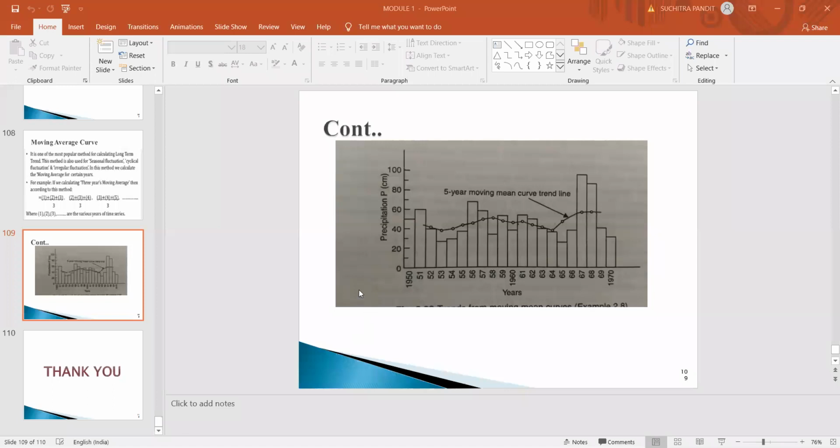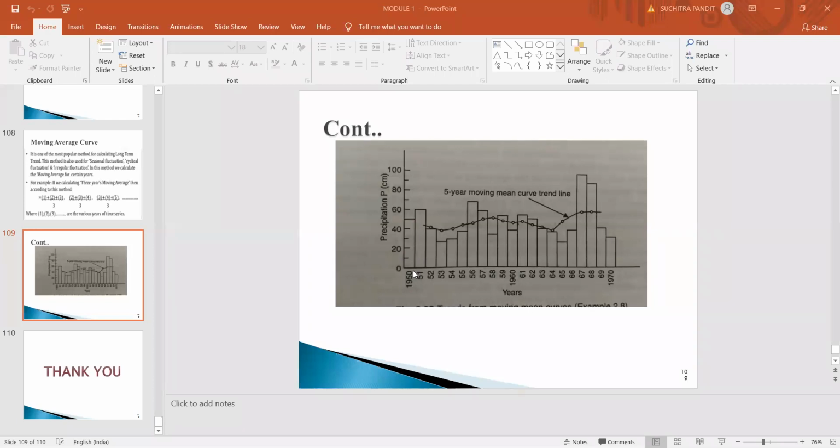So in order to predict a cyclic pattern, the moving average curve will be very helpful. In the case of moving average curve, the concept is very simple. The group averages are calculated and the average value is marked at the mid of the group. Here you can consider the group size as 3, or maximum 5. If you consider 3 years, you take the average of these 3 years, and the average value is marked in the center of the group.